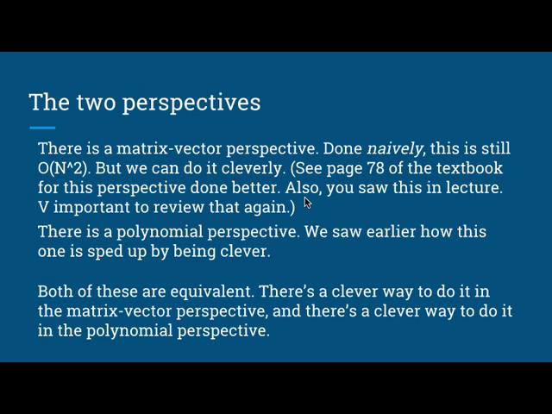And now we talked about the polynomial perspective. How do we see this whole thing as taking a polynomial and just evaluating a polynomial, straight up? Okay? So there are two perspectives here. Both of these perspectives are doing the same thing. What I showed you is the polynomial fast perspective. What I also showed you was the matrix naive perspective, which is just the dumb O of n squared way. What you saw in lecture is the matrix awesome perspective, and it's also in the textbook, and we'll also be posting a video. So just make sure you understand that.